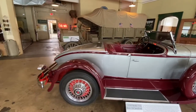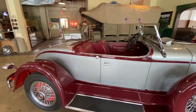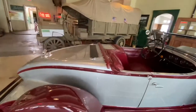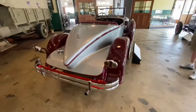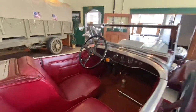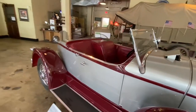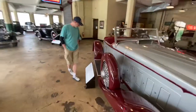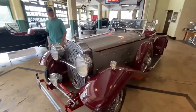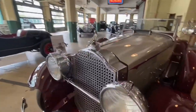This is my favorite car in here — the 1930 Model 734 Speedster. They built only 39 boat tails and only 11 survive. You can see what they're saying with the boat tail here. I love the color scheme and the condition it's in. It looks like a luxury car that's got some kick to it. They said you could get up to close to 100 miles per hour, and back then in 1930, that wasn't that common.